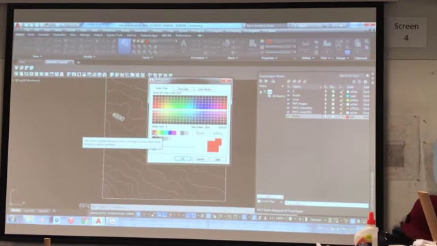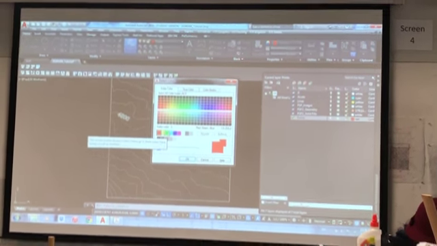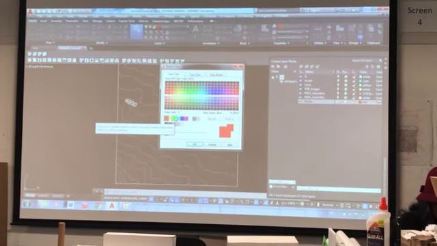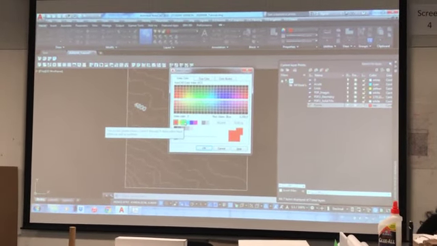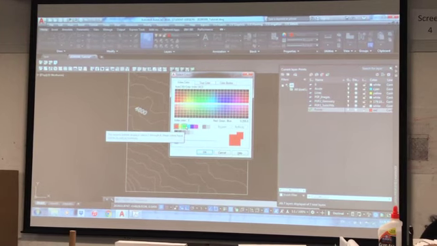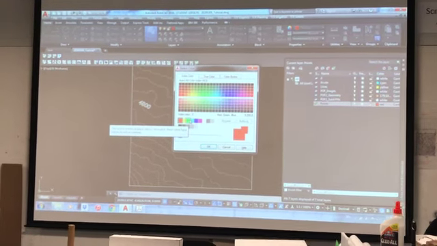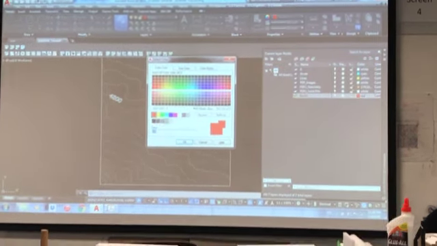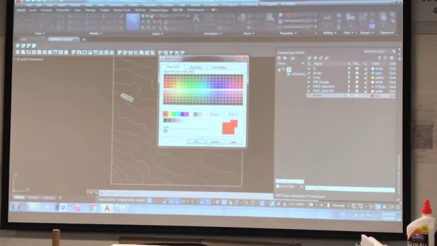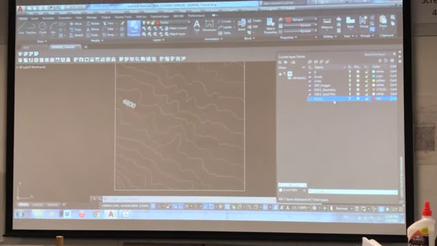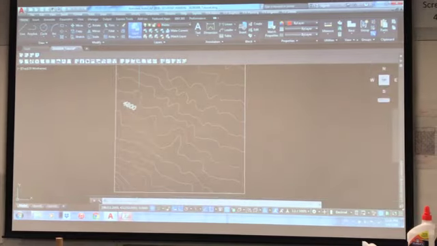If it says red, it's this red. If it's yellow, it's this yellow. If it's green, it's this green, and so on, okay? These are index colors. It has a lot to do with colors, line weights, fabrication, all that kind of stuff. These are the standard colors being used. Okay, so we've got that layer, points, colored red.